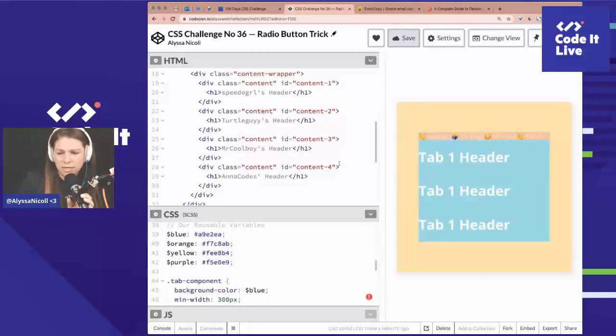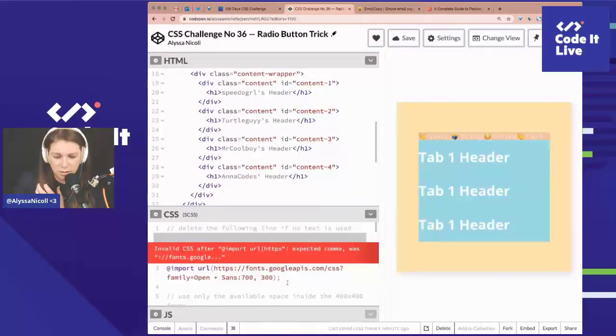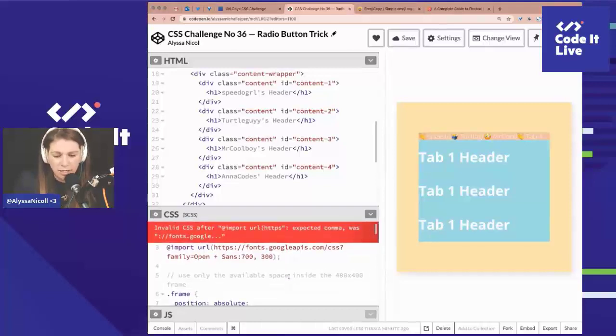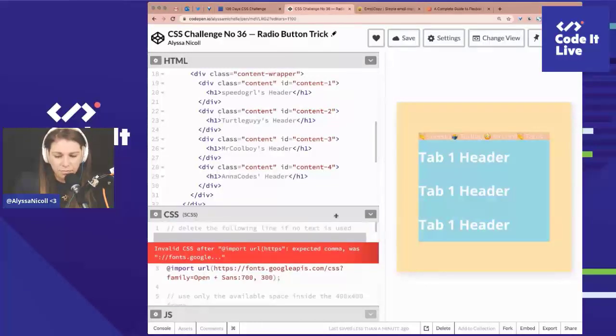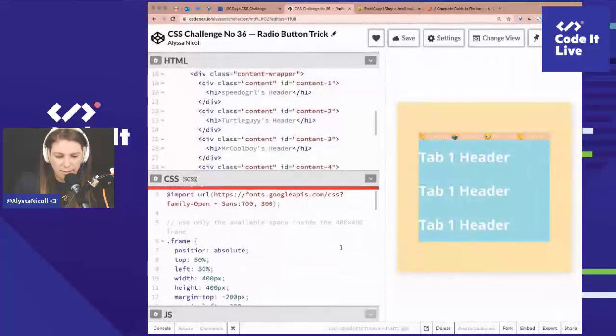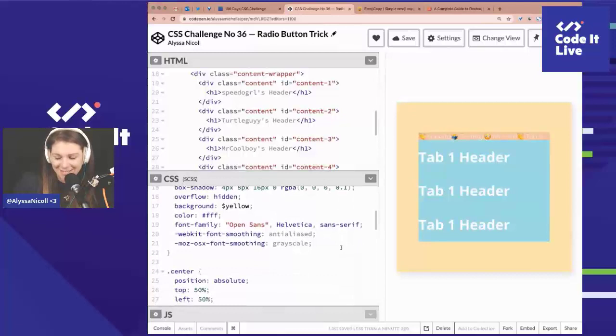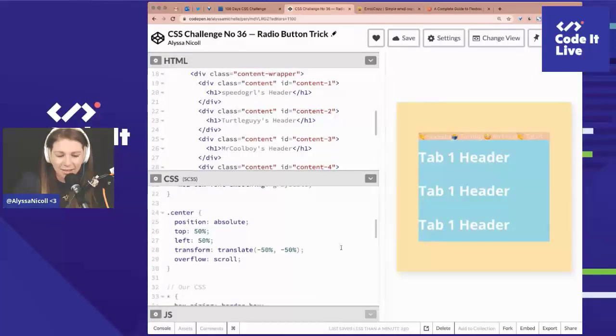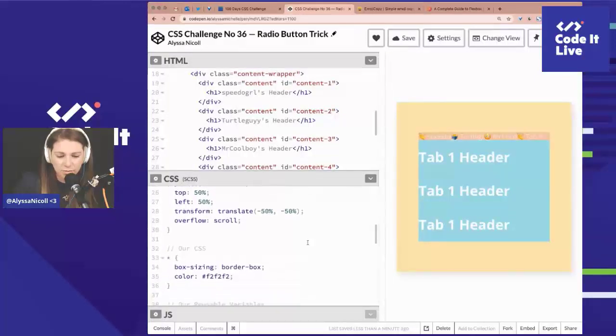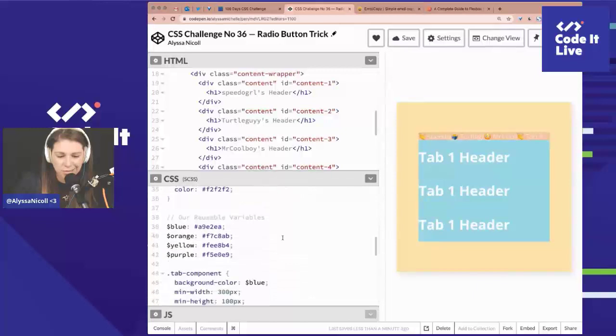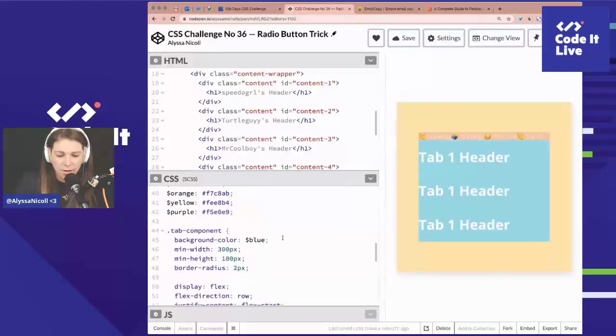My H1s aren't updating. Sometimes CodePen does this. It generally means there's a bug, which there is. Okay, I'm obviously not missing a comma after that, so I messed up somewhere. Okay, let's see. Scroll, push, scroll bang. Find the bug.